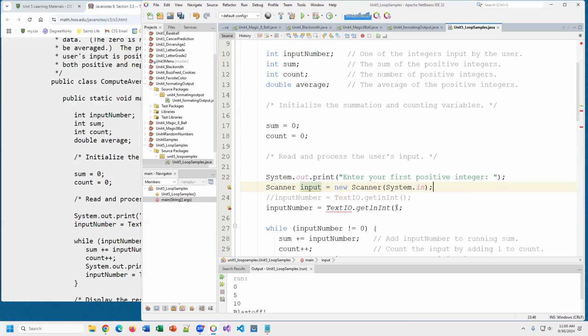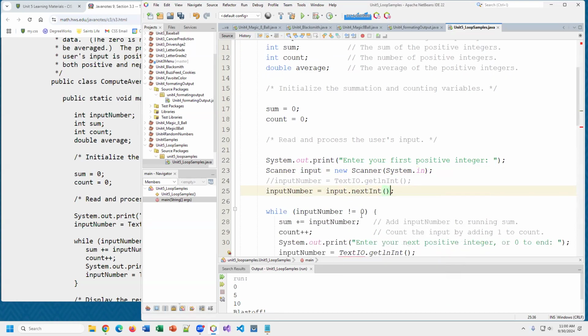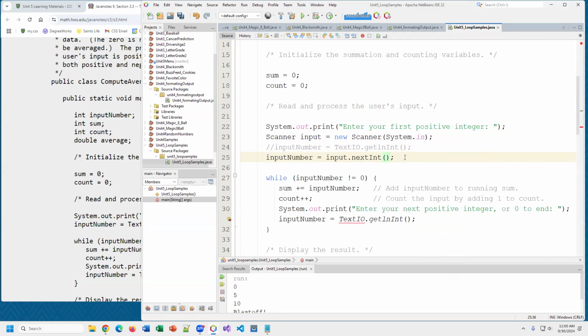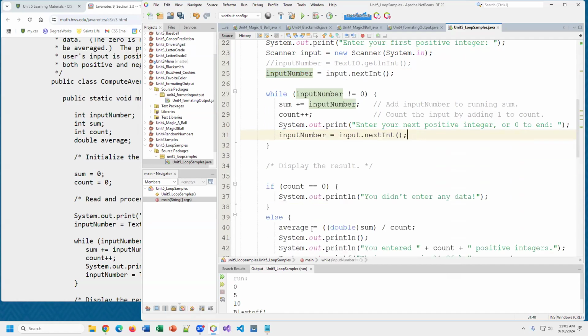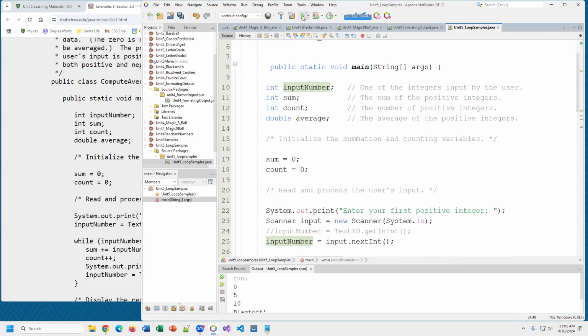And then I can say scanner, my input dot next int to get that. And again, there are a couple other places where I'll need to do that here. Okay. So now I can run this.